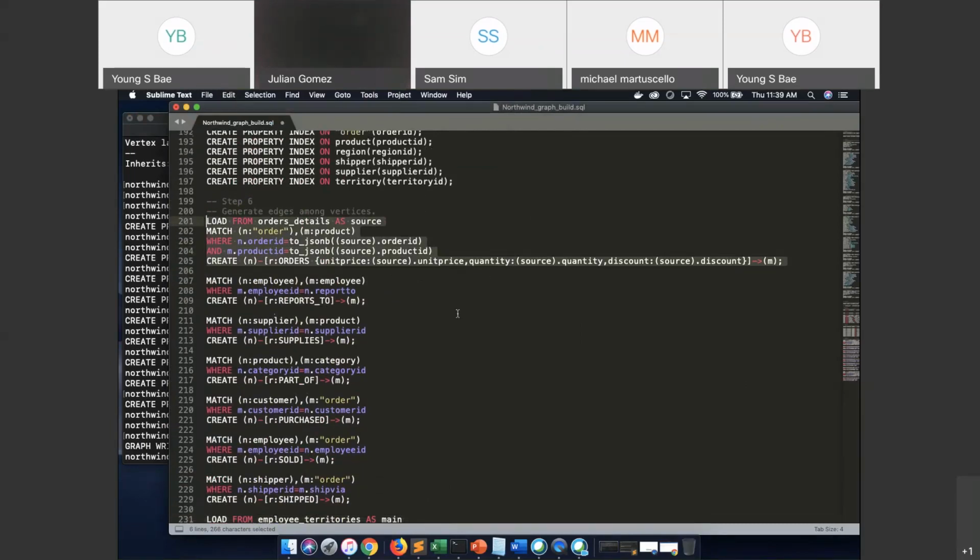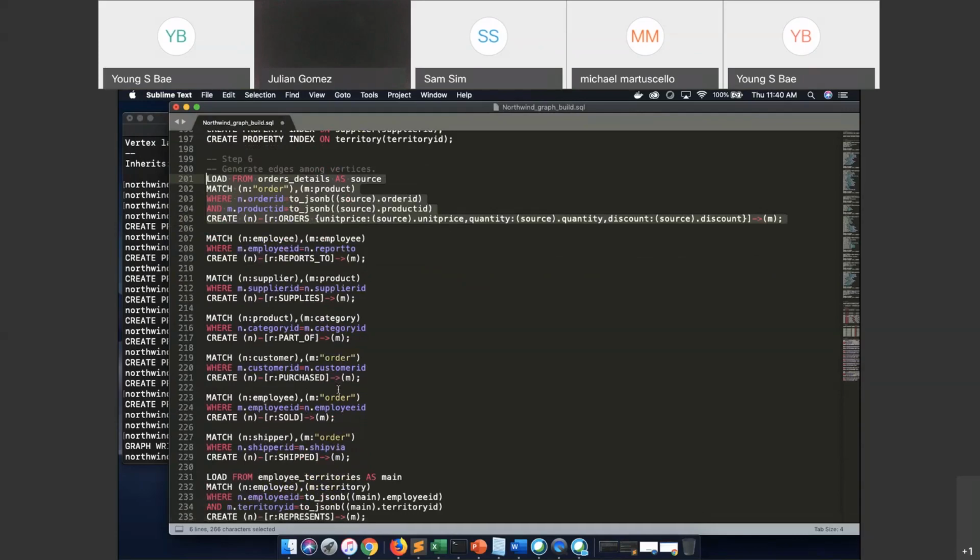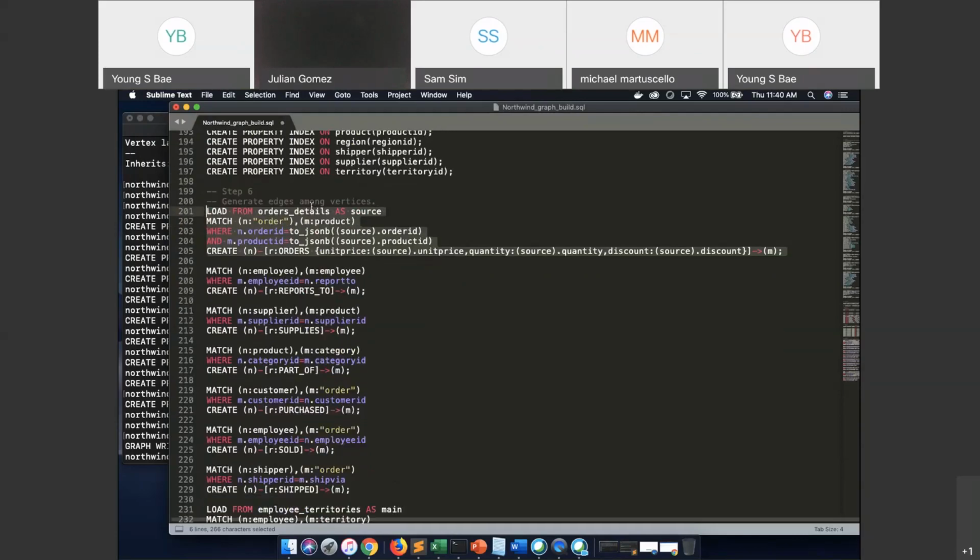The reason that you're seeing it a little bit different is because instead of matching between those two vertexes you saw in the previous example, in this case, we are using a join table. We are using a table called order details, and we are matching between those two vertexes by reaching out to that join table to see if they have anything in common. If they do, then we're going to create the relationship. So it's the same concept as join tables in a relational database. I wanted to show you that you can do it either way. So it's up to you. You can use it this way. You can have a third table.